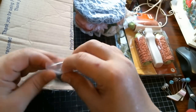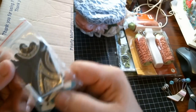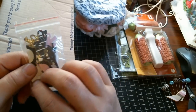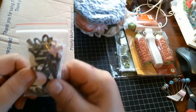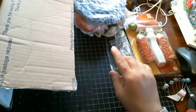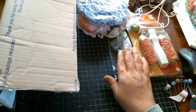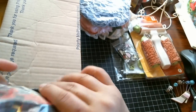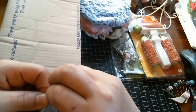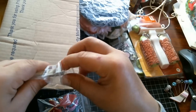You know something, guys? When someone takes the time out to cut these things, and I know because I do this for my friends, it really does take a lot of time and energy to create, make things by hand or to cut something by hand as opposed to just buying something and putting it in a box. So I really appreciate when my friends do that for me. And plus, I love using them. They're awesome to have for embellishments.